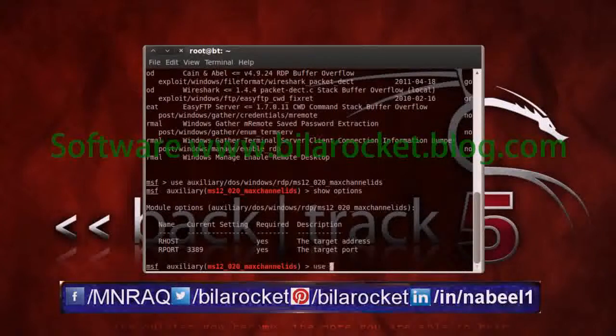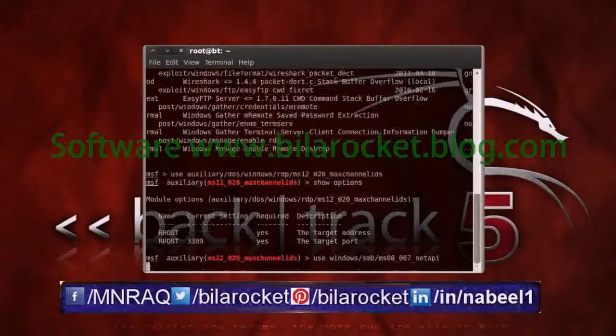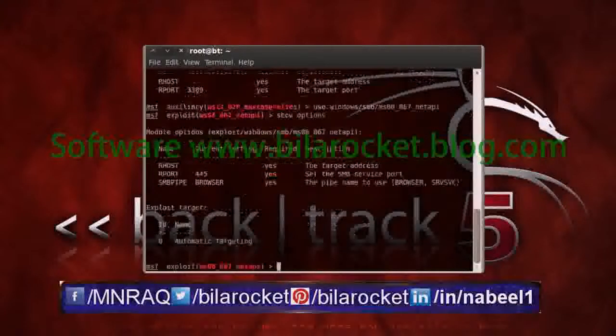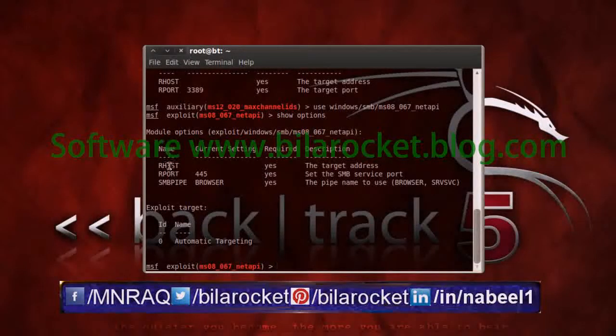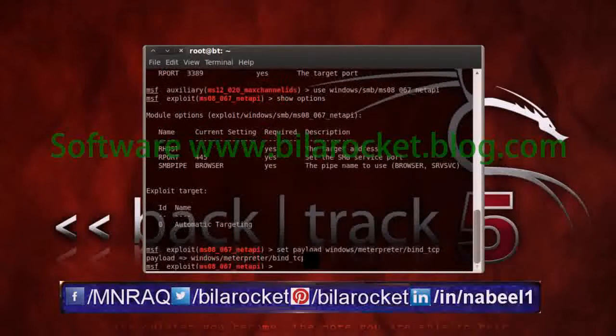I'm just going to choose a better exploit just because this one doesn't actually allow payloads. So if we just set it to Windows/SMB/ I don't know, I think MS08. I can't do autocomplete. I think this is in here. Yeah. Okay, so from here, what I normally do is check show options, which will tell you the options for it here. As you can see, the only options we've got are our host and our port at the moment. So what we're going to do is type set payload, and my personal favourite is Windows/Meterpreter/bind_TCP. So that'll set our payload to that.